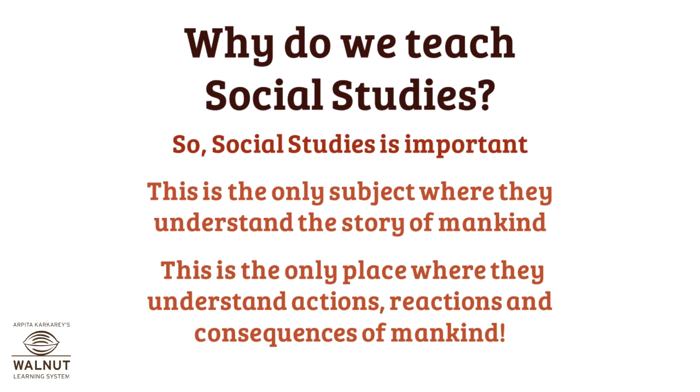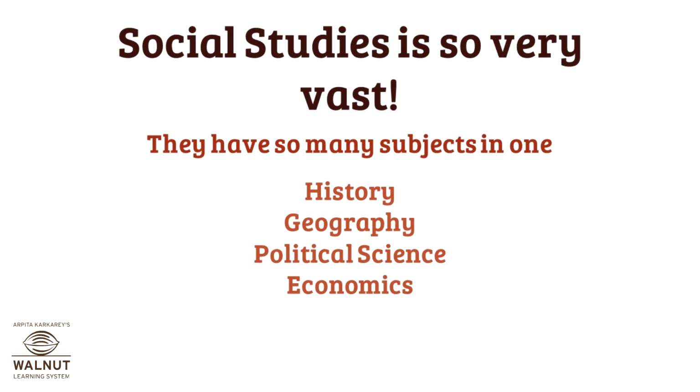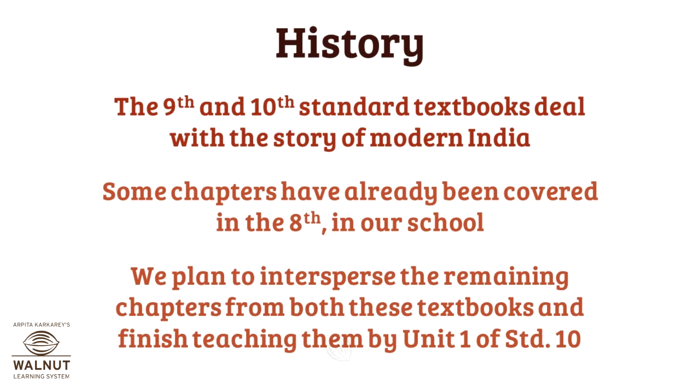This is the only subject where they understand the story of mankind. This is the only place where they understand actions, reactions, and consequences of mankind. Social studies is so very vast. They have so many subjects in one: history, geography, political science, and economics. Let us look at what they are going to study in the ninth and 10th standard of the history textbook.